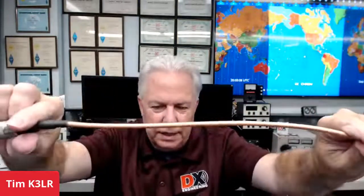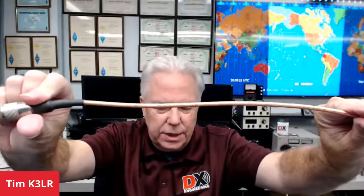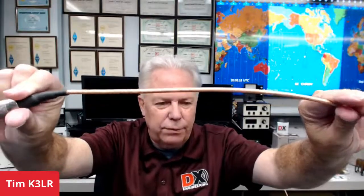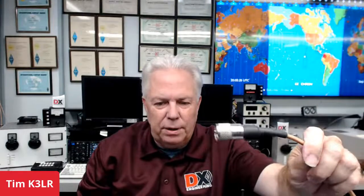They're the right size and not made from junk. This is the end of RG400, which is a double shielded cable that we have here at DX Engineering. It's a 50 ohm cable, double shielded, and the dielectric is Teflon, so it will take a lot of power even though it's small in size. This is how the cable ends are prepared at DX Engineering — when you get custom cables or pre-made cables from us, they have a nice heat shrink over the back of the connector, flooded with glue, making a very good weatherized end.